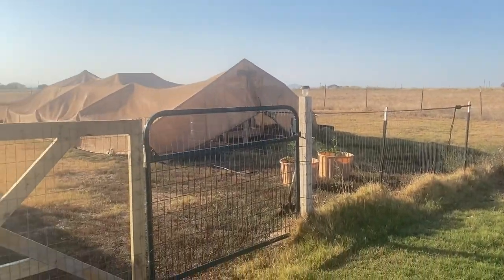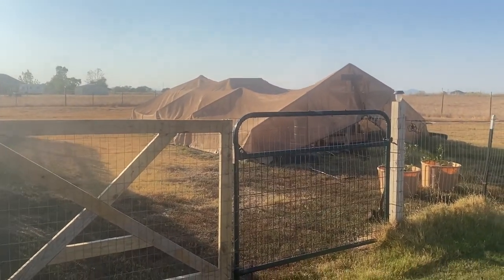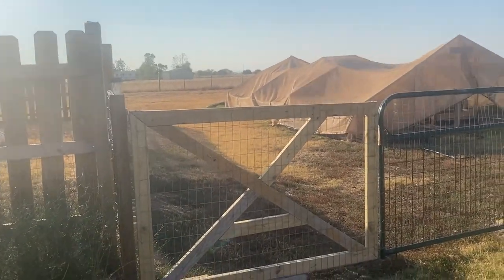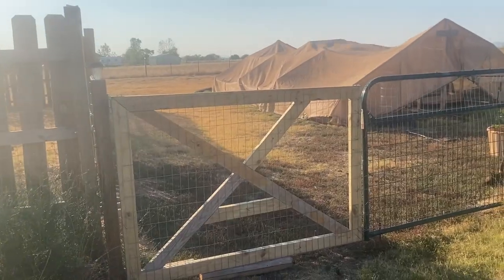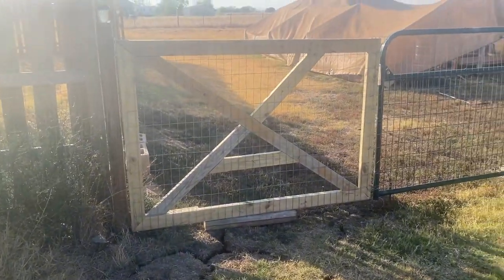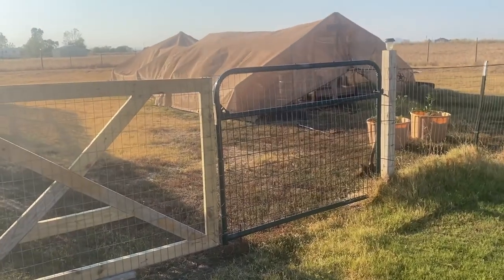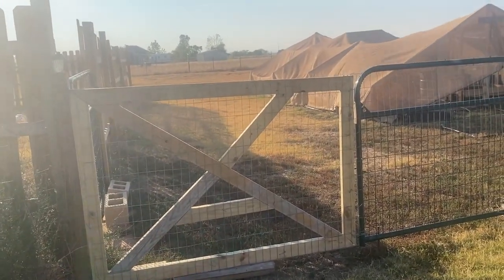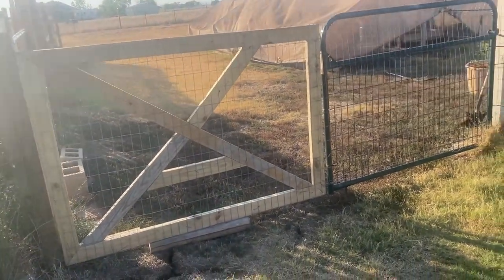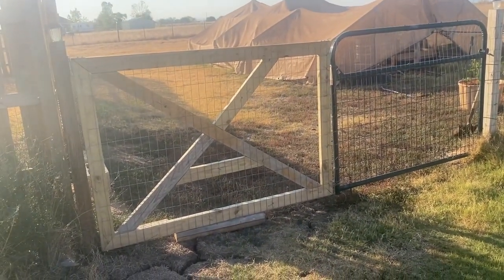It might not look the prettiest, but it is functional. Back in the day when people were homesteading and actually living off the land, there wasn't all this prefabricated stuff. You had to build as much as you could — cut a tree down, get the lumber off of it, and build as you go. Trying to get back to those old ways and saving money where you can on the homestead, because a lot of people that try to homestead end up not having the skills to build anything. They spend a lot more money trying to buy all this prefabricated stuff, and even that stuff will tear down and break down on you — you have to know how to repair it and fix it.